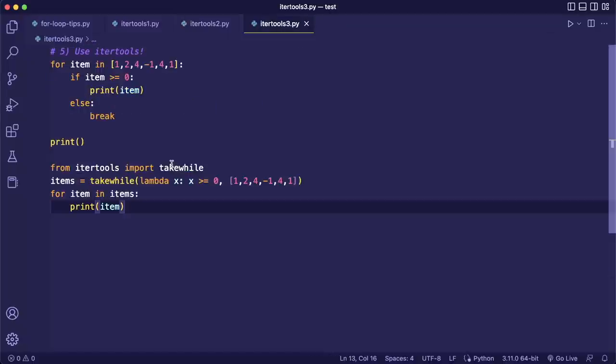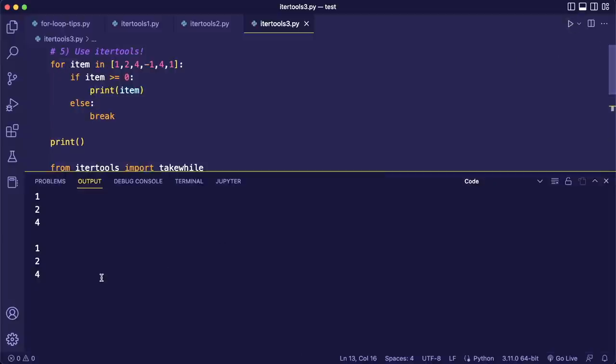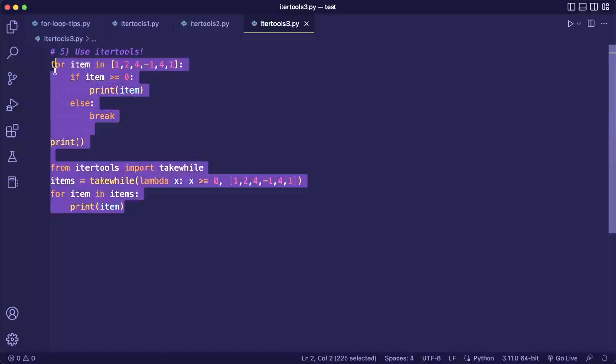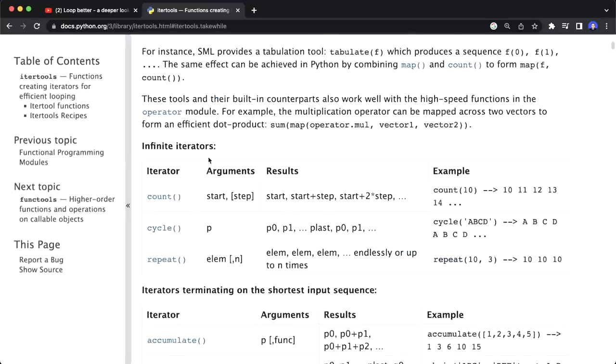And the third function I want to show you is the takewhile function. So often we want to iterate over an iterable, and if we reach a certain condition, like in this one, if the item is not greater than 0, if it's negative, then we stop and say break. So we can easily refactor this with takewhile, and it takes the predicate as first parameter and then the iterable as second one. So here this is a function where we can use a lambda in one line. So we say lambda x, and x has to be greater or equal than 0. This will give us an iterator, and now we can say for item in items and print the item, and then again this will give us the same result. So yeah, these functions are really cool, and again, if you want to have a look at the other ones, then check out the documentation here.